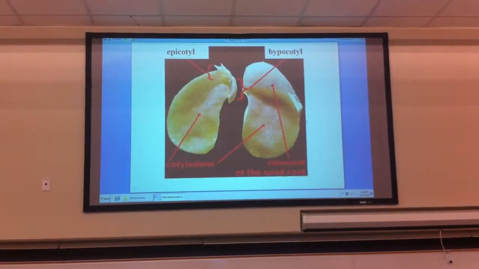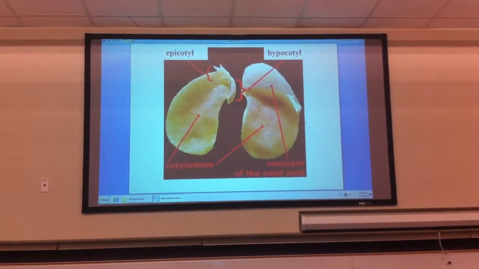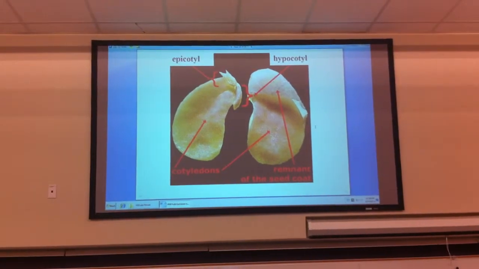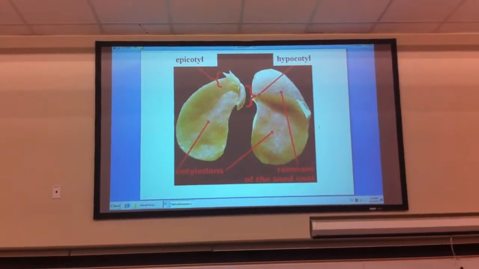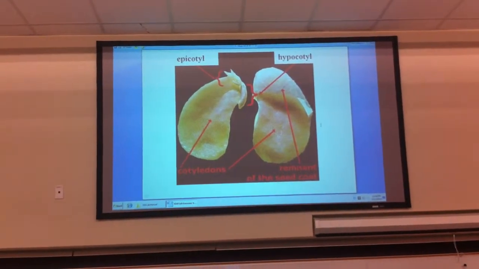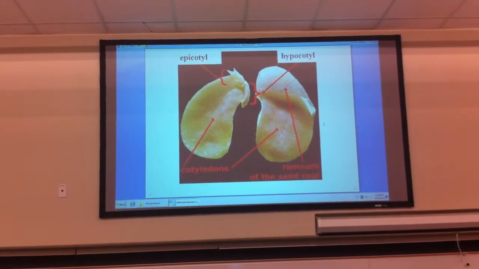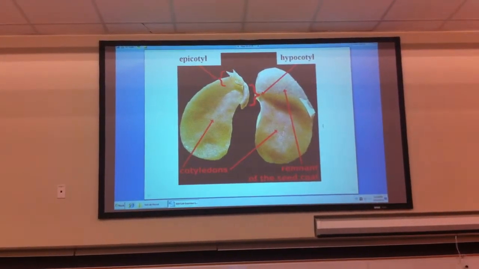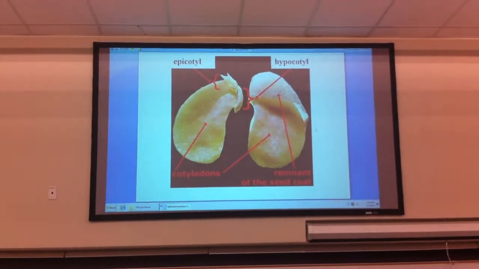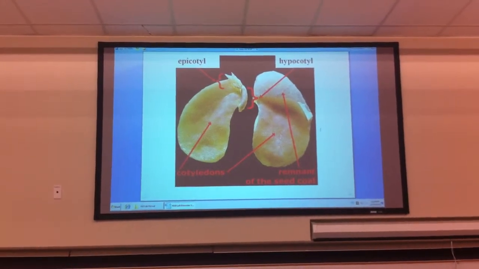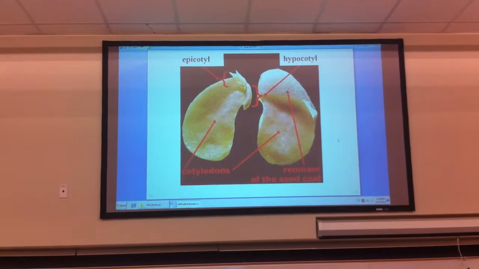Then this says the seed structure, so we got a bean and then later a corn, and this is already labeled for you. We had this all the way back to the respiration lab. Here is what will be the root system, what will be the stem and leaf system. Avocado, two cotyledons. 2 cotyledons, 1 avocado.